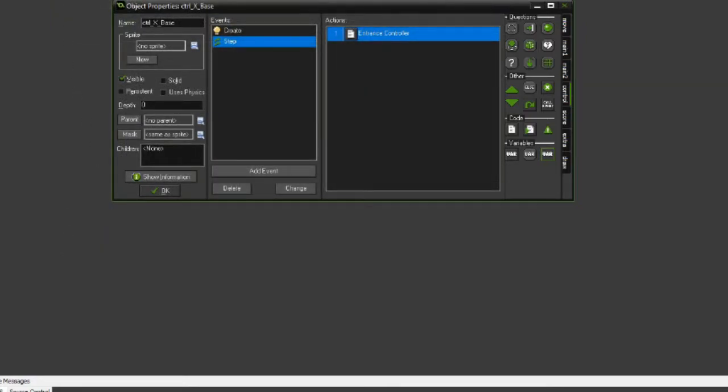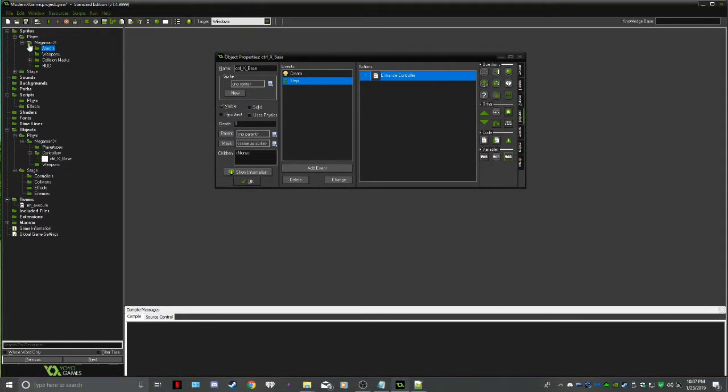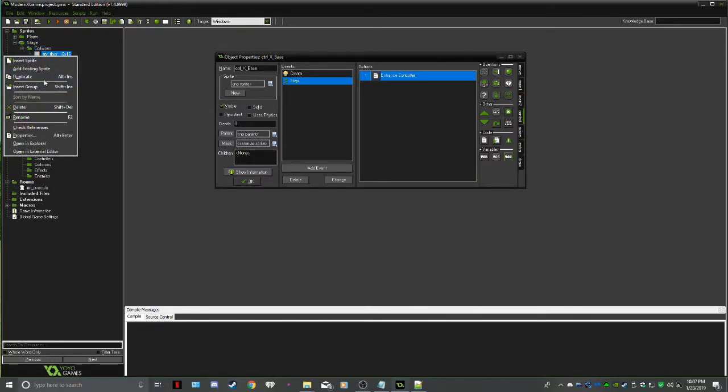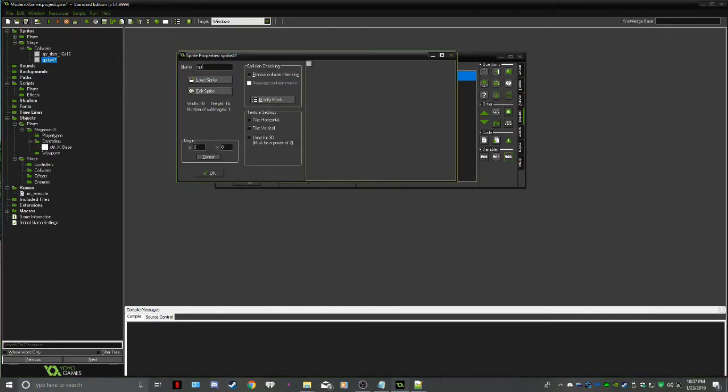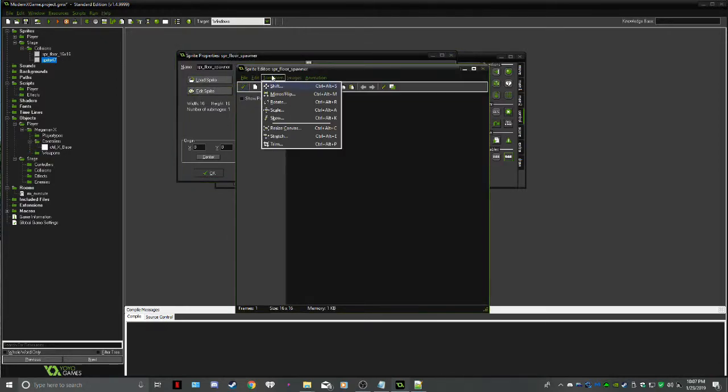So let's quickly define that control object there. But the first thing, just for aesthetic reasons, I'm going to make another sprite up here. So duplicate, and then open this up and call this SPR floor spawner. Edit the sprite, and I'm also going to resize it really quick. Not resize canvas, excuse me.